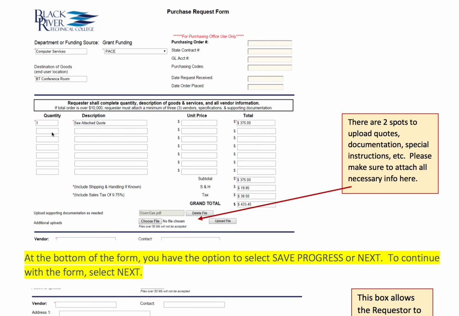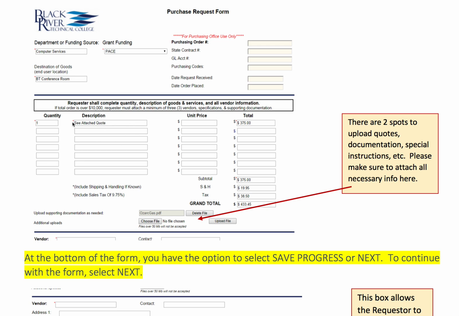Down here, this is where you're going to list the quantity and description, unit price, and total for the goods or whatever it is that you're going to order. A lot of folks aren't aware that if you have a printout or a quote from a company, you can just list it here as See Attached Quote and then upload that documentation.